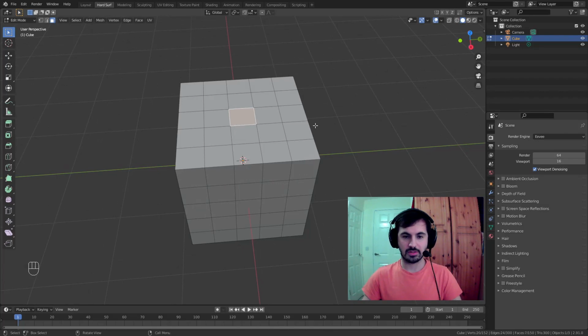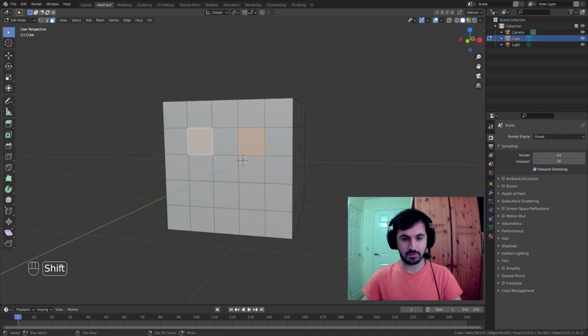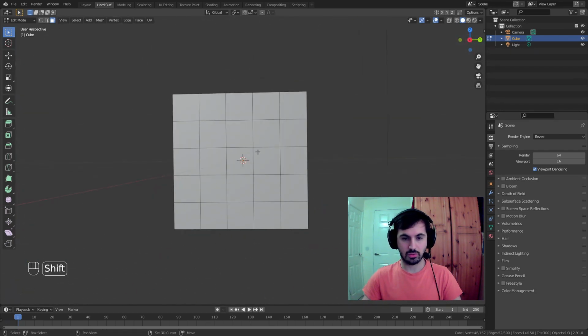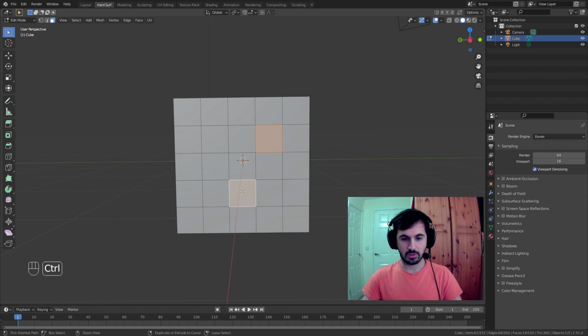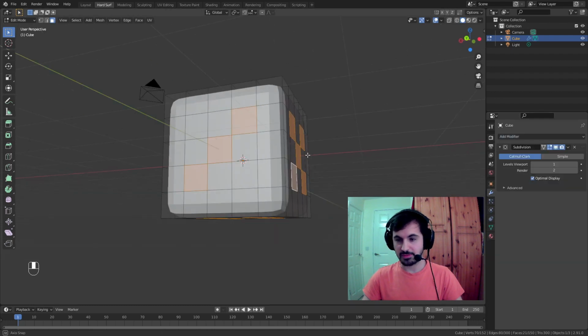So we're just going to go around and select all the right faces to make the little holes for the rolls. 3 there, 4 on this side, and then we need 2 and 5. Not that one. Get rid of that.